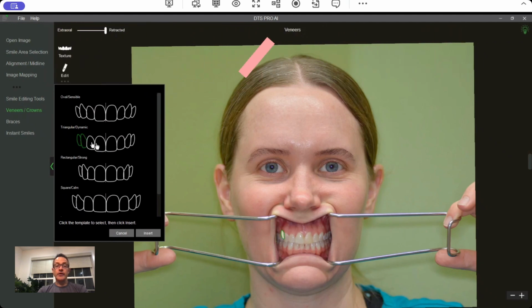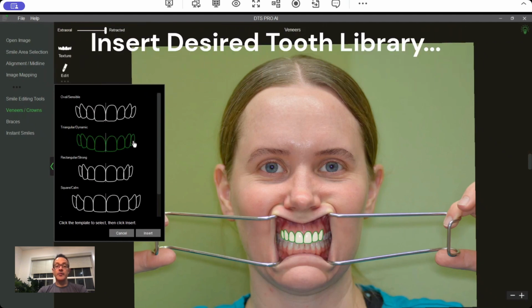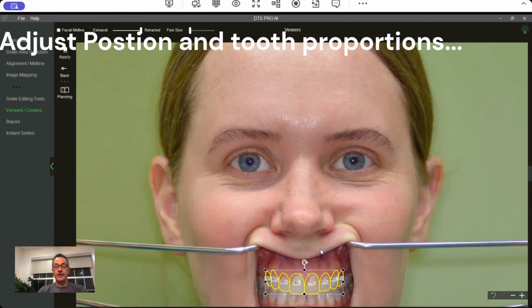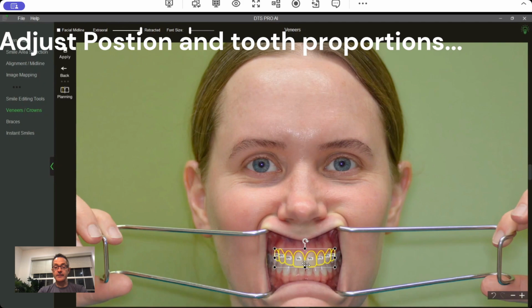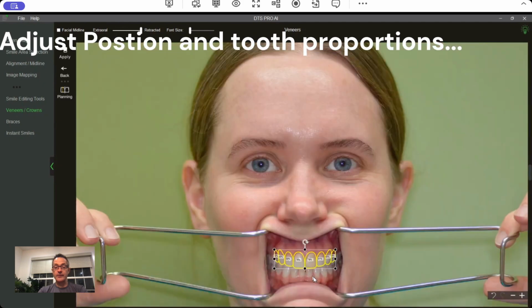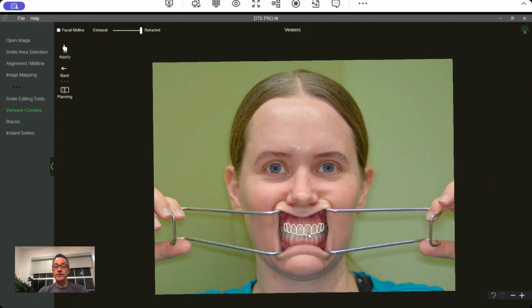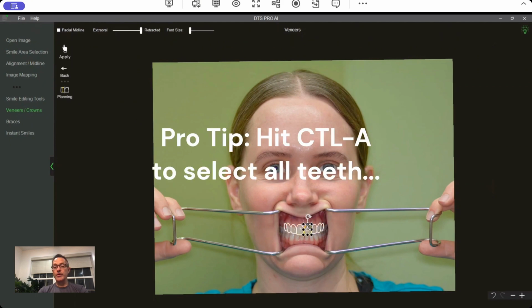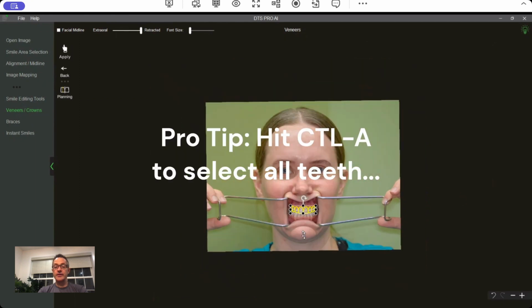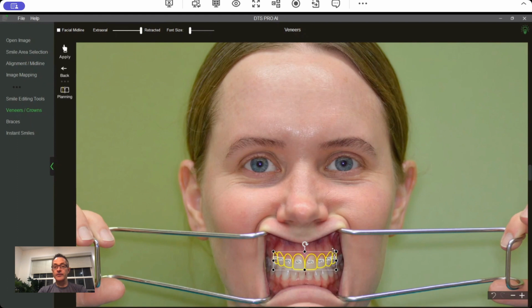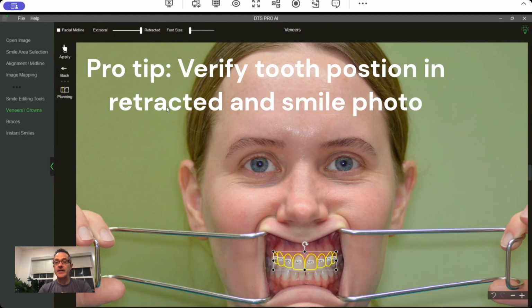Assuming we're going forward, our next step is to do the smile planning. And you can see now we're just taking teeth, overlaying them, and they kind of fall right into place. And we can see that we're using this information to give us the proportions. It's going to let us evaluate the gum position, tooth position. So we're putting the teeth in the right position to match not only the anatomy of your teeth, but also your smile, your face and eyes, things like that.